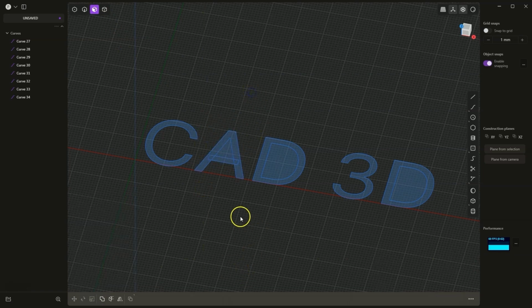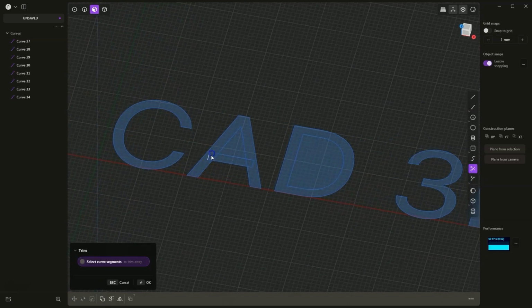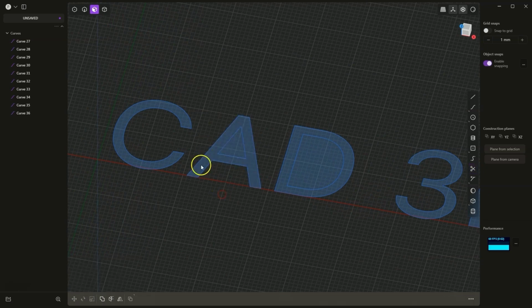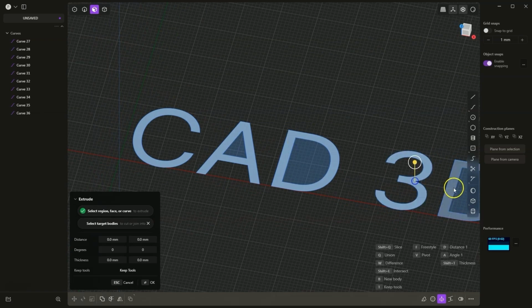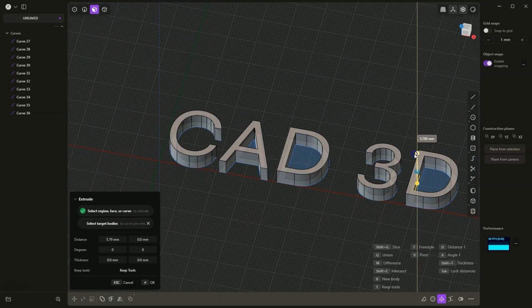I think in such situations, a better solution may be to trim unnecessary parts of the geometry. We have the trim command here, and we specify the geometry we want to trim. We already have one area based on which we can create a 3D solid. If we select the areas that we want to use to create the 3D solid with the Shift key, we can create such a solid.